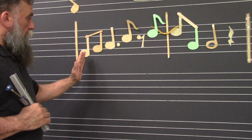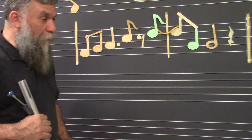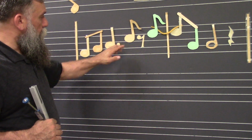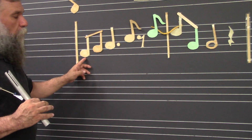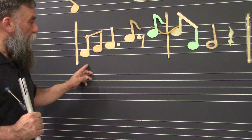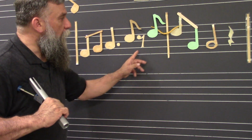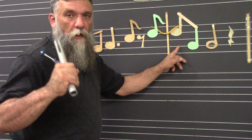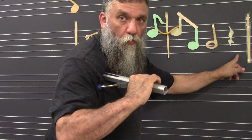This time I'm just going to point to the one, two, three, four, and you have to carry all the rest. So the beat is actually going to be between the dotted quarter note and the eighth note. Ready? And count. One and two and three and four and. One and two and three and four and.